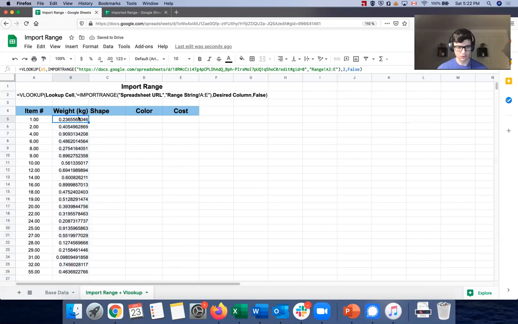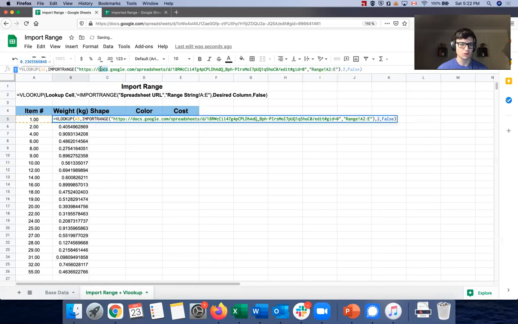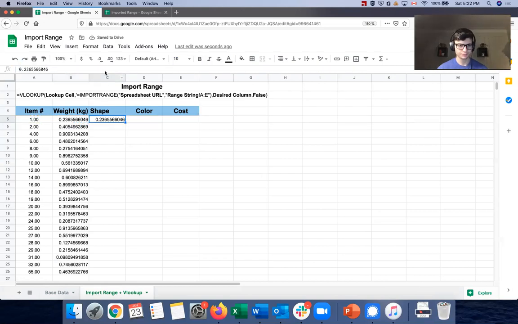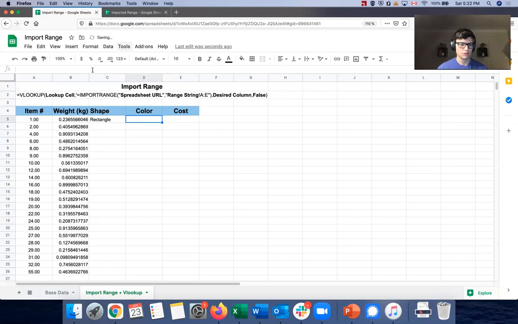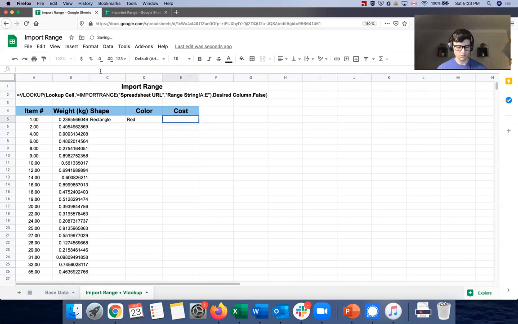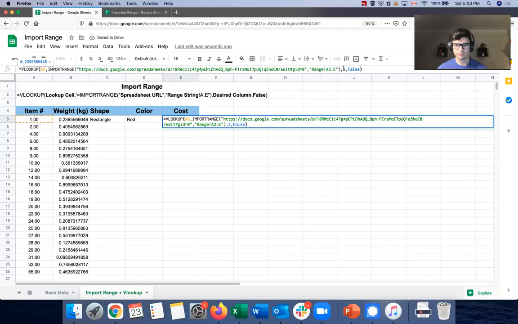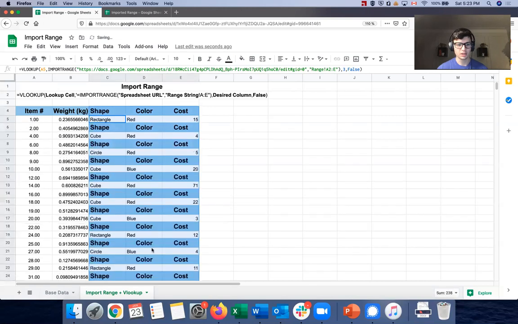Then moving next, we can do the same thing by just copying and pasting our formula. We can copy it, paste it, and modify the column. So here we'll want column 3. Here we'll want column 4. And here we'll want column 5. Once we've brought in that information, we could drag down the formula.